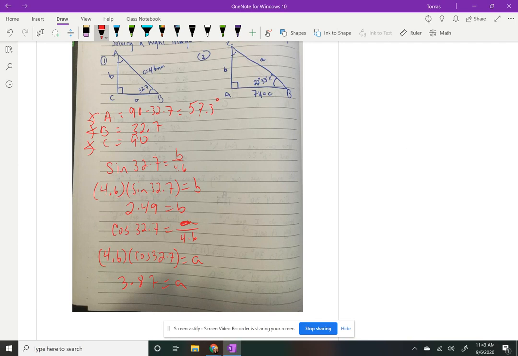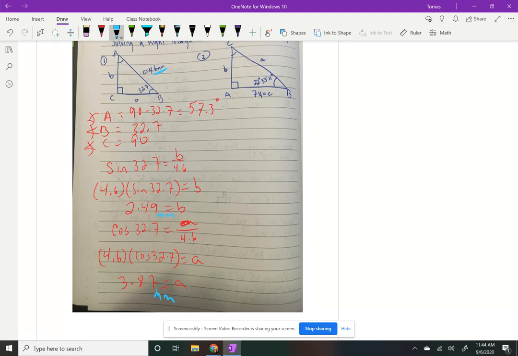Now, quick, we have to go back. I failed to mention this. Notice this says millimeters, so I need to go back and put the units, millimeters. Because if you don't put the units, guys, the computer program might count it wrong. On your test, I might just put these answers, but change the units. I might put centimeters, millimeters, inches. So all the numbers look the same, but the units are different. So be careful, be cognizant of that.